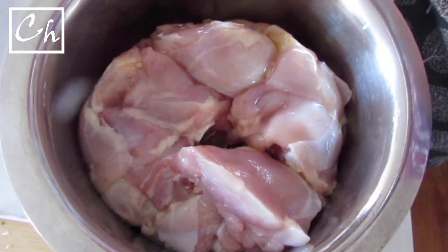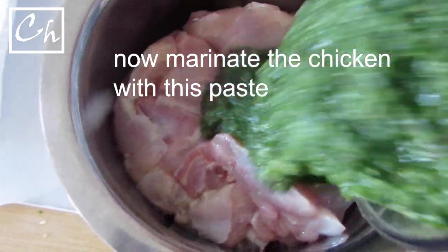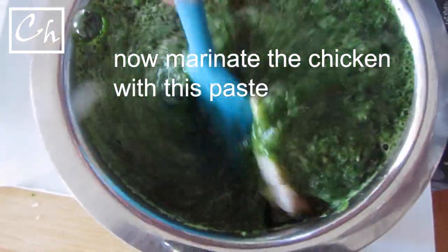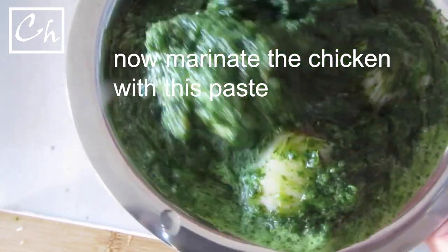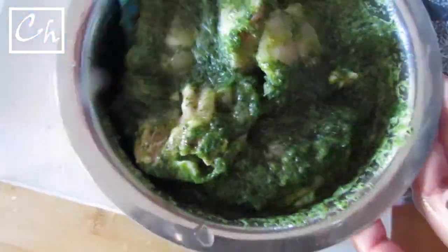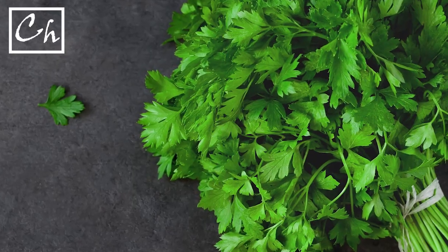Now we are going to marinate the chicken with this green paste. Here it goes. Mix it really well so that all the flavor can go into the chicken. We're going to leave it for half an hour.